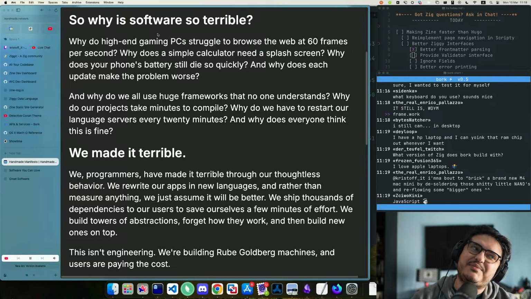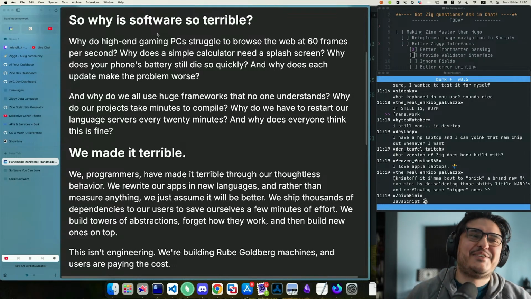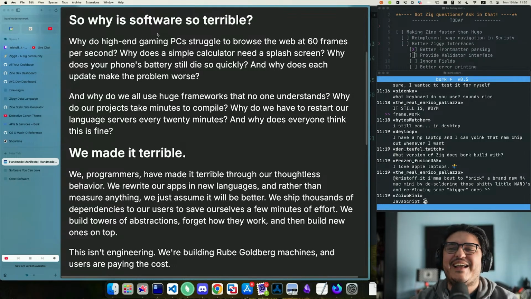That one is not C++. That one is more like JavaScript, yeah. Why do our projects take minutes to compile? Oh, C++. Also JavaScript for some reason. It's like, JavaScript is the interpreted language that has the slowest compile times of them all. Why does my interpreted language take so long to compile? I don't know, man. It's just JavaScript.